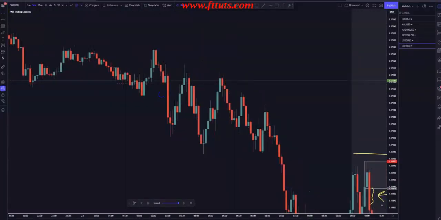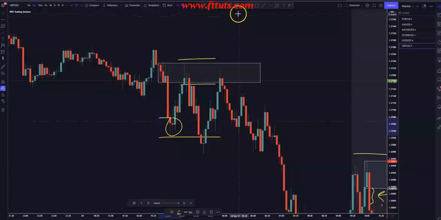Like even this one, you're gonna start seeing this stuff. That's a major drop, and then it pulls back into that, and you can have a sell limit, or if you want to be more careful, then you wait for candles to break. But right here, you can see it. This drop never had a pullback. It finally comes back. Entry would be right there. Stop loss would be up here. Liquidity is right here. That would be your take profit.